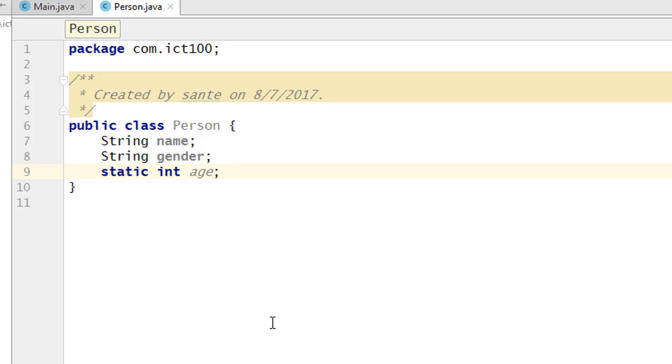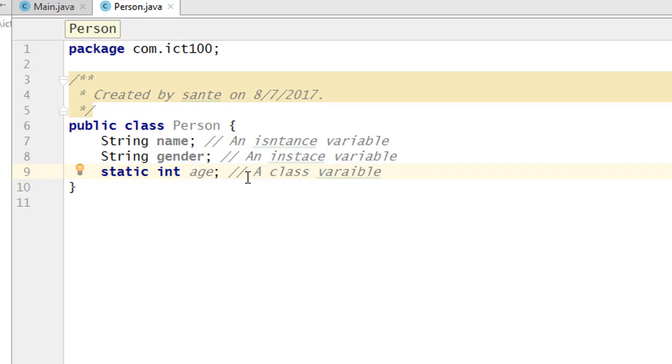And so this one here, let me write a comment, is an instance variable, but this one is a class variable, because of the static modifier.